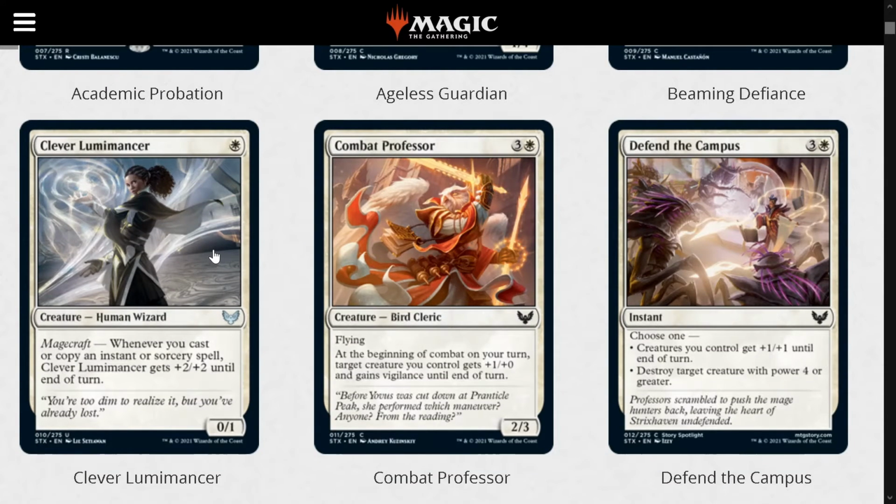Next is Clever Lumimancer. One white for a 0/1 Human Wizard with Magecraft. Whenever you cast or copy an instant or sorcery, Clever Lumimancer gets +2/+2 until end of turn. I'm on the fence about this since, before this video came out, I, like most people, if I happen to catch a spoiler on Reddit or something, I wouldn't spoiler out and turn away. I paid attention to it.